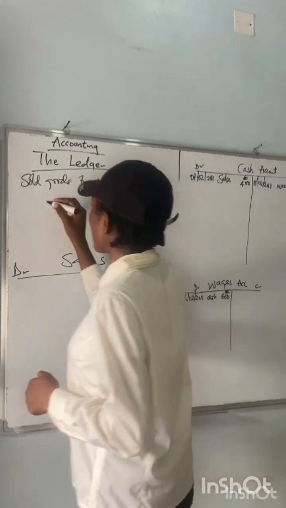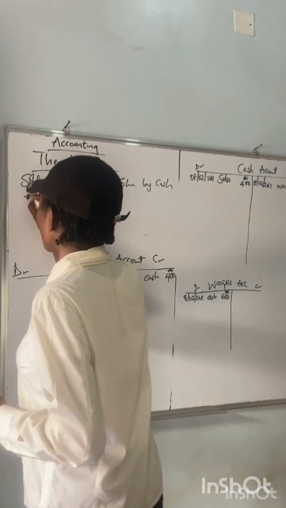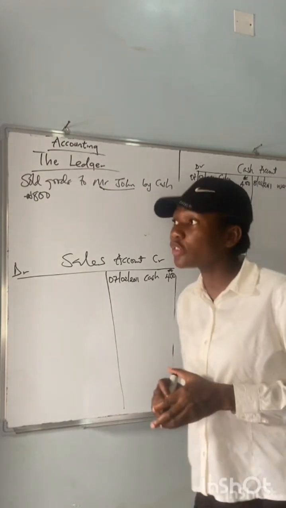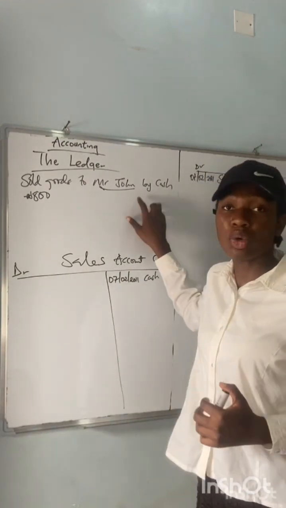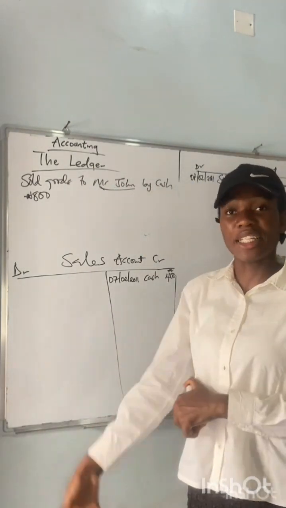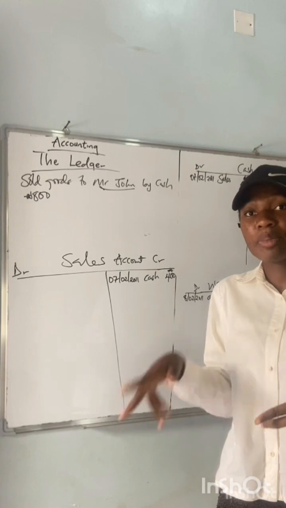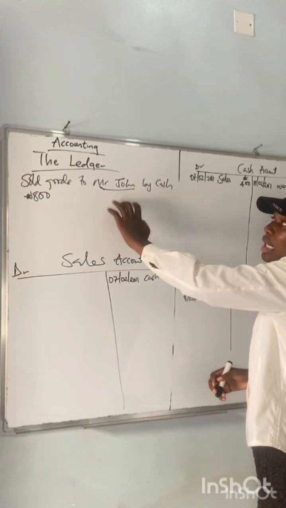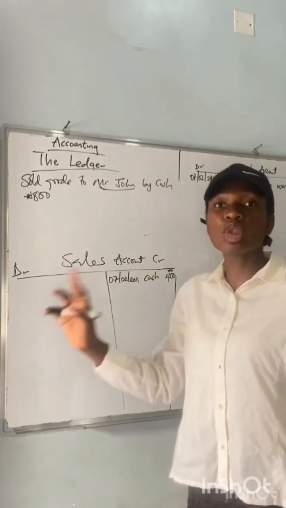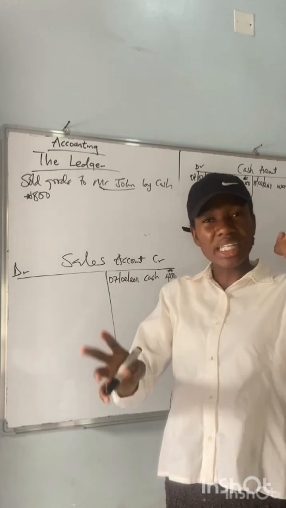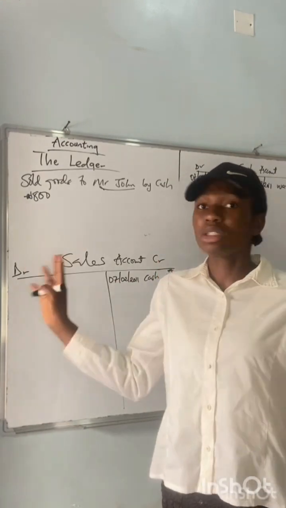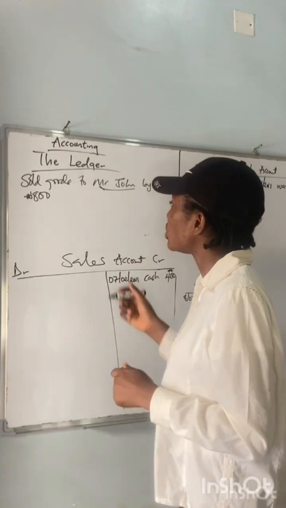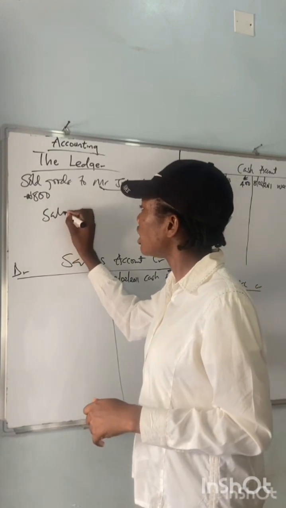Because it was a cash sale, we will not be taking into account the name Mr. John. But assuming it was a credit sale, that is, if we did not collect cash, we would have to consider Mr. John as a debtor, meaning he was buying on credit and didn't pay. But because it is a cash sale, we no longer consider his name, because we have no record of debt with him. He paid us, so he has nothing on us, and we have nothing on him too.